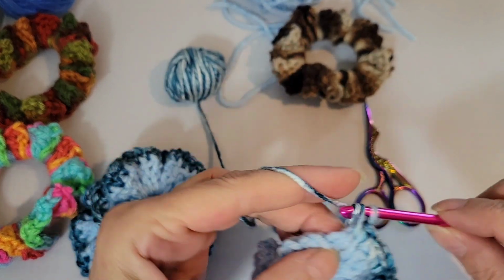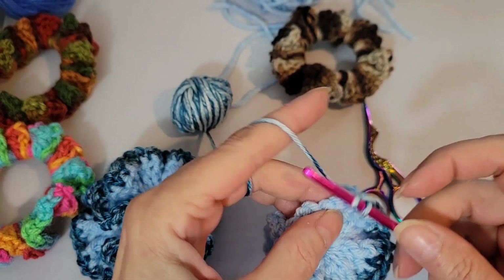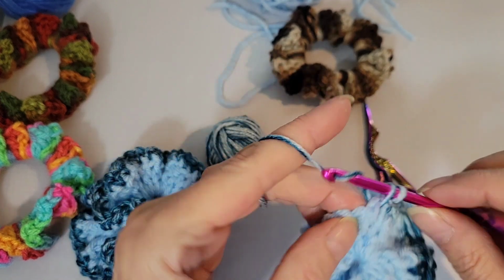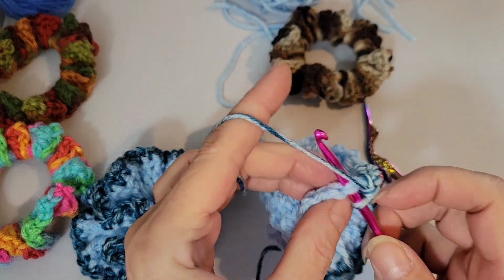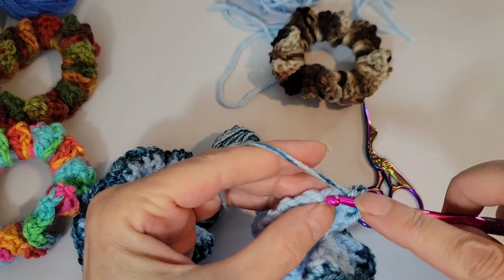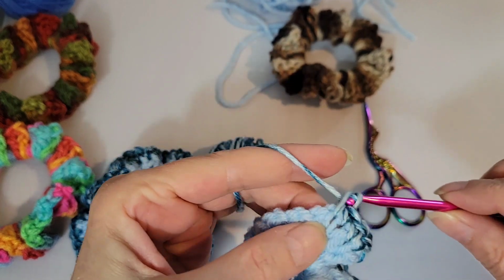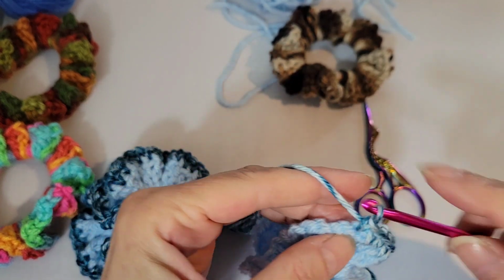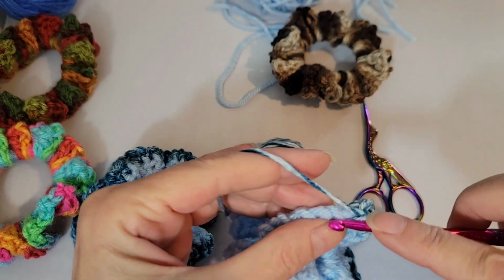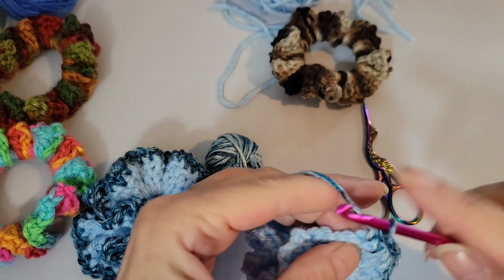So I'm basically, again, alternating. There's the top of the double crochet, and then I'm going where we did that chain 1, I'm just going underneath that chain 1. And this is so much quicker than through the stitch, in between the stitches, top of the double crochet, in between the stitches. Yeah, so you basically just keep rocking and rolling around here and through the stitch.